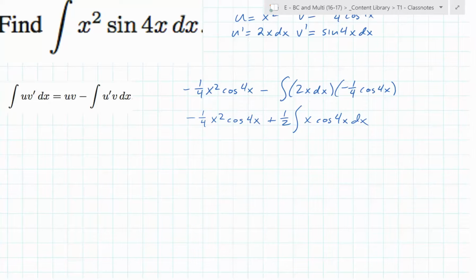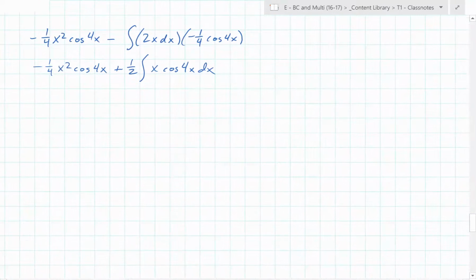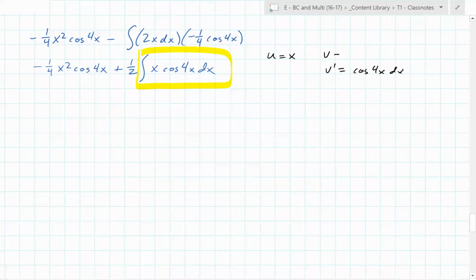The key lesson is here. Guess what we're going to do inside our integration by parts? We're going to do it again, because this is still a problem. We don't know what the integral of that is off the top of our heads. Now I'm going to commit some bad form here and use u and v again. But in this case, u is just going to be x. And if u is x, v prime is going to be cosine of 4x dx. So when we do the integral, you end up with v equal to 1/4 sine of 4x. And u prime this time is just dx. That's kind of cool. So now we're just going to be working on this part inside the yellow.